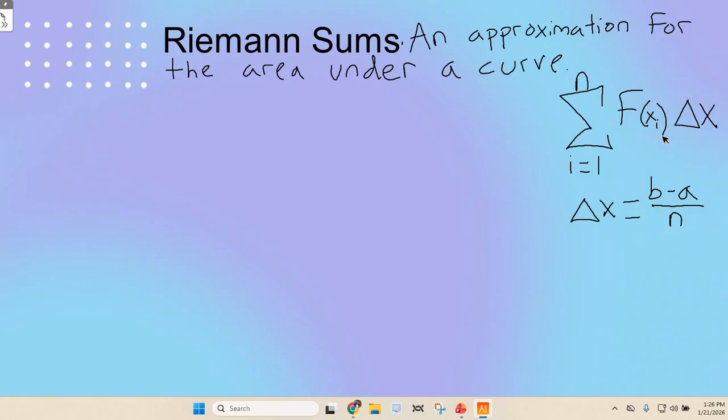Now, again, this notation is not going to be especially important while we're just doing Riemann sum approximations. But when we get to definite integrals after a while, not today, but in the future, it is going to be important that we understand this notation, and we're going to take it a step further. So that's why I at least wanted to show it to you for today.